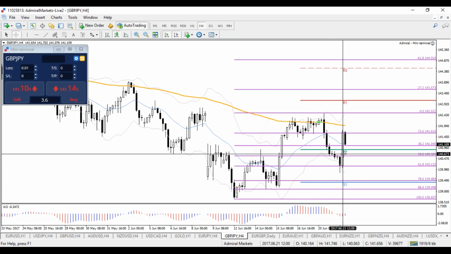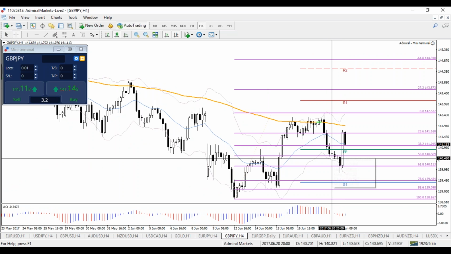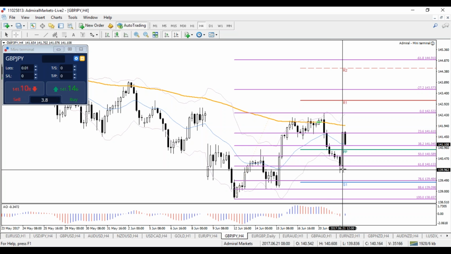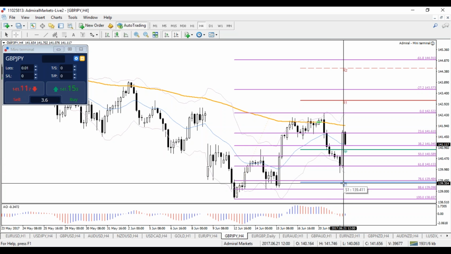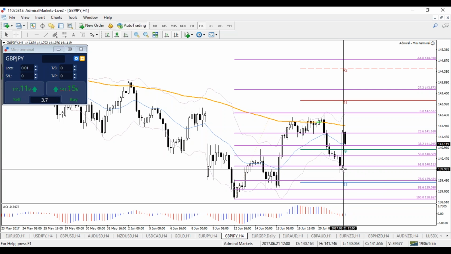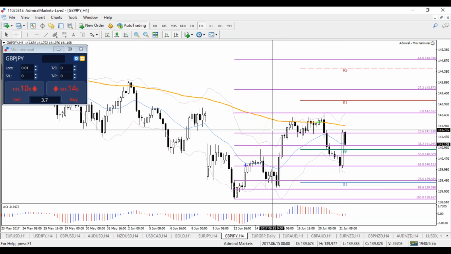If I remember correctly, price was approaching this weekly pivot point, and I think that I was saying that price should bounce at one of these fibs. Ultimately, it bounced roughly at the 61.8 fib at the 140 round level as well. And as you can see how I have the fib positioned from this bottom to this top, I was looking for a counter trend reversal zigzag or full reversal.